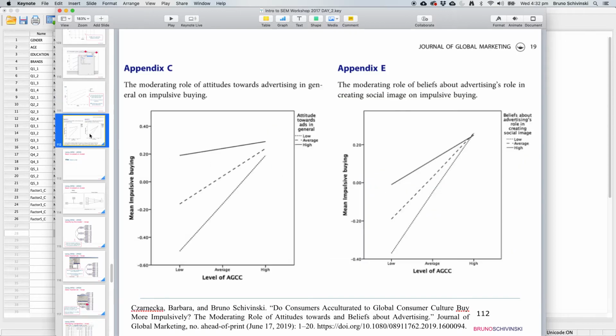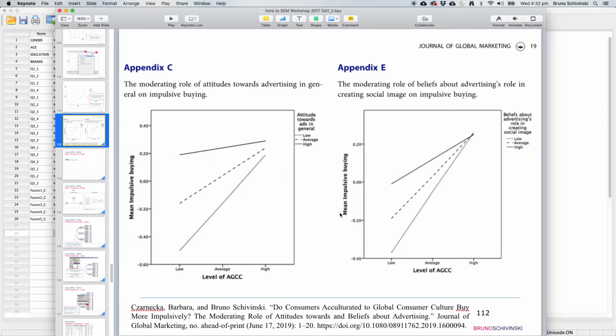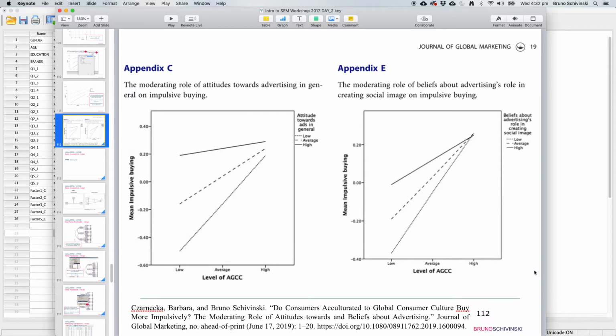exported from SPSS. I put here an example of two plots, and as you see, they're exactly like the ones we had in SPSS, just formatted. So we have low, average, high, and the levels of AGCC.